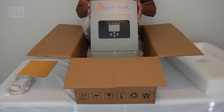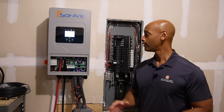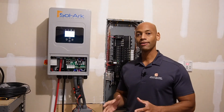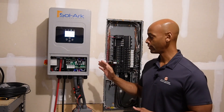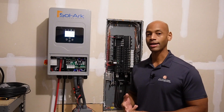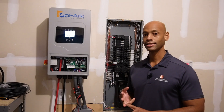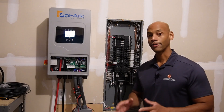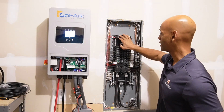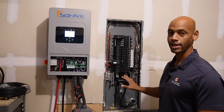This is what we'll be installing in the garage. We're out in the garage now and we have the SOLARC 5K unit installed here, wall-mounted. The way I have the system hooked up right now, we don't have solar yet, but we do have all three AC connections present. You have your AC to the grid connection which helps keep the batteries topped up, the AC generator connection which we'll exercise in a little bit, and then the AC power out to loads within the house. I have both lines energized here on a two-pole 50-amp breaker that I'm using to back-feed into the entire panel.